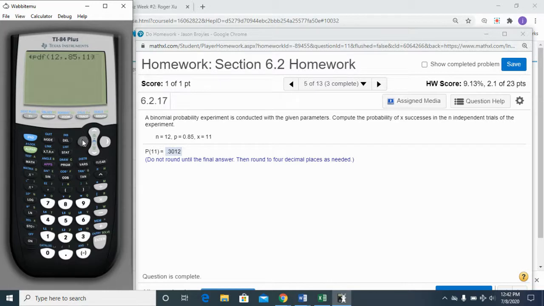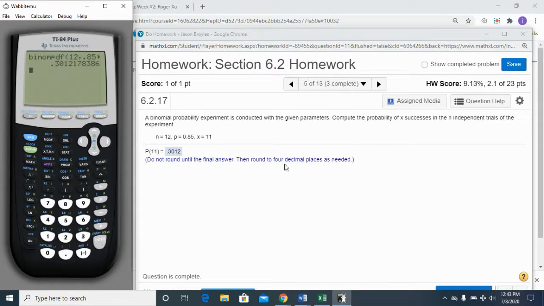On some of the older calculators, when you hit binomial PDF, it'll put this in on the blank screen. It'll say binomial PDF, and the numbers you put in are n, comma, p, comma, and then the x. You're going to have to enter those in on your own. For the newer calculators, it breaks them apart as trials, probability, and the x value. So hit enter and it calculates it for you.